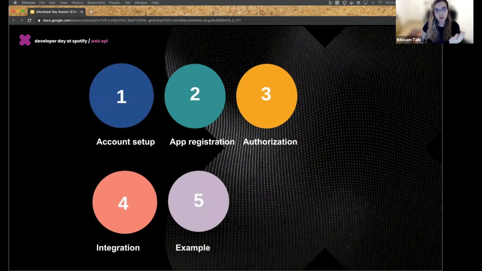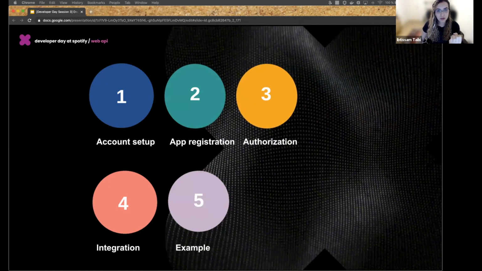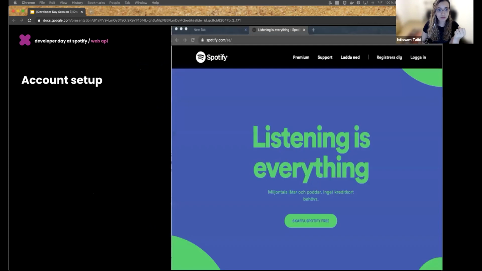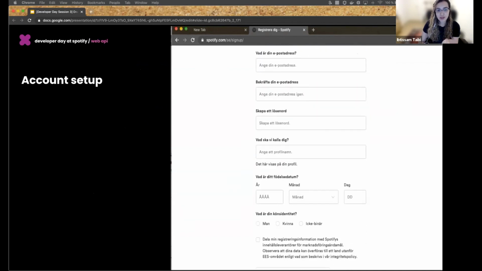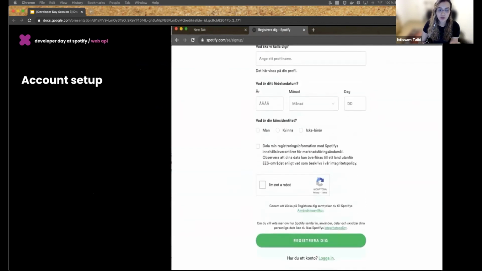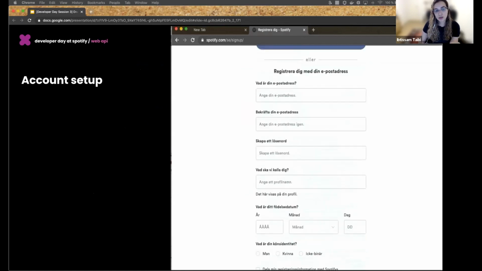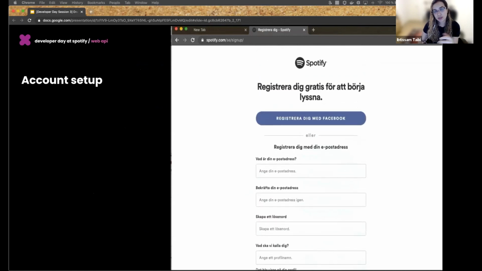And I will talk a little bit about some examples of doing integrations. So the most basic step here is to create an account. All you have to do is create a Spotify account, which can be premium or free. And this account will be used in the next step when you register a new application, or let's call it integration.